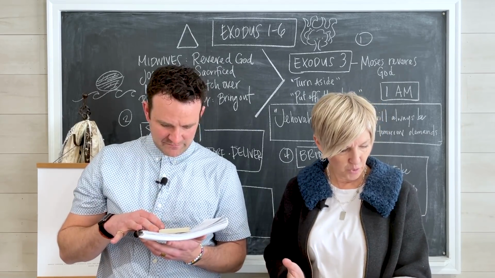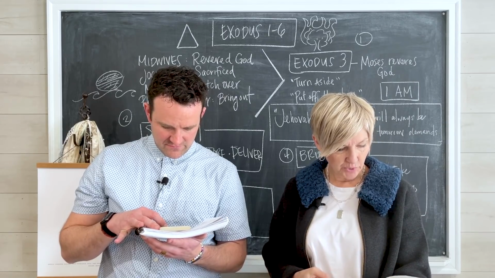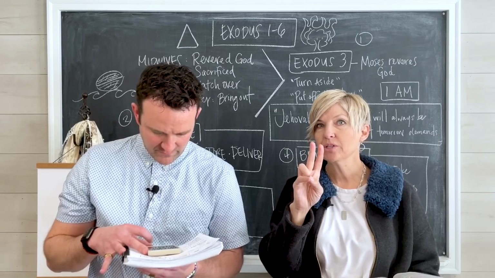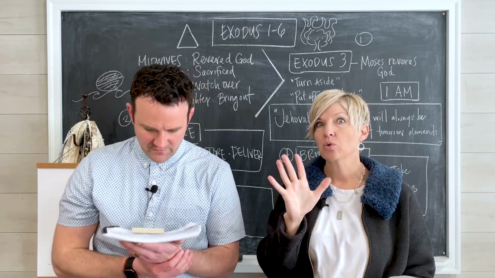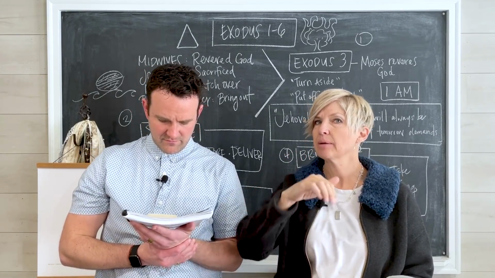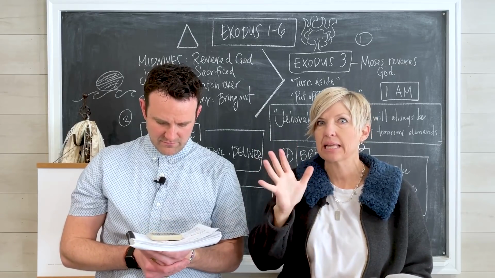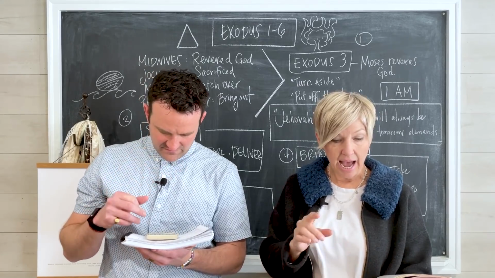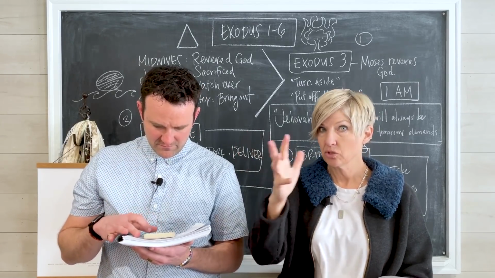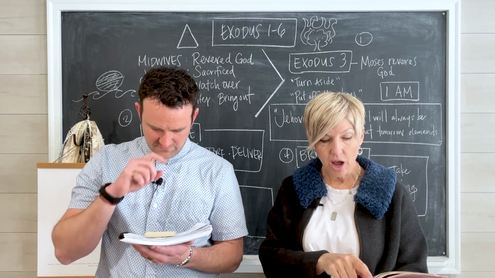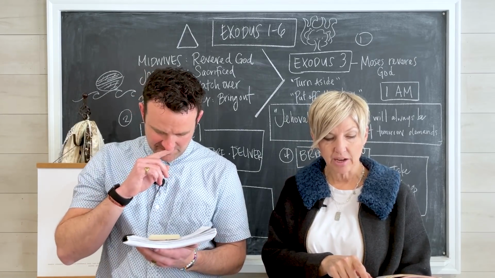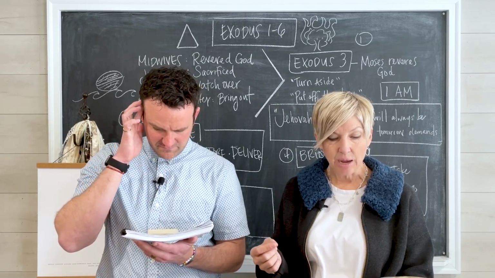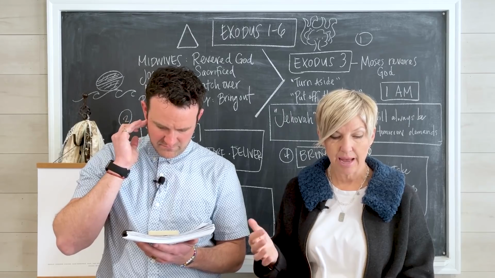And in 46, God spoke to Israel in the visions of the night. And He said, "Jacob, Jacob." And anytime you see a name repeated twice, you know something really important is about to happen. Sometimes He'll just say a name once. If He says it twice, He's like, this is urgent for you. And He said, "Here am I." And He said, "I am God, the God of thy father." Like, this is who I am. And then He says, "Fear not to go down into Egypt, for I will there make of thee a great nation. I will go down with thee into Egypt, and I will also surely bring thee up again."